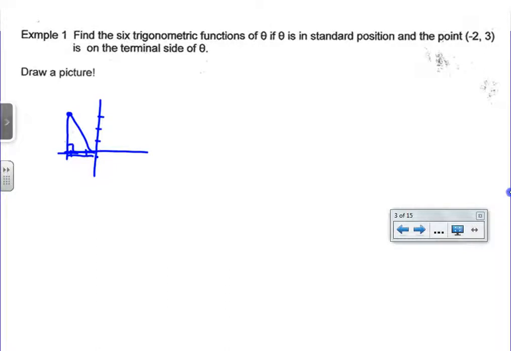So let's look at the things we know. The distance on the horizontal part of this triangle is a distance of 2, but because he goes in the negative direction, I'm going to label it as a -2 for now. The vertical component is up 3, and then the r is the hypotenuse. That's what we're going to have to find. So technically, we'd be using our formula, which says x squared plus y squared. So I'm just going to use the positive versions of both x and y, which gives us 4 plus 9, so that's the square root of 13. So now I have all the information I need, and I can come up with my 6 trigonometric functions.